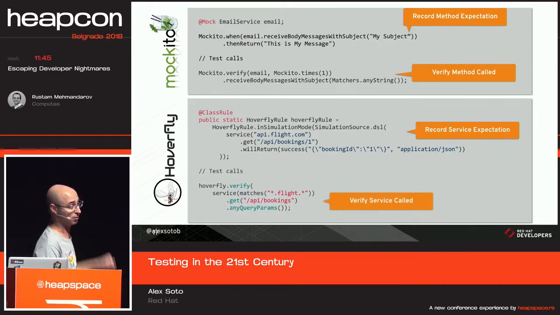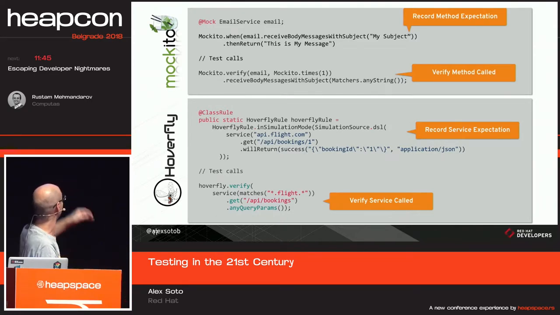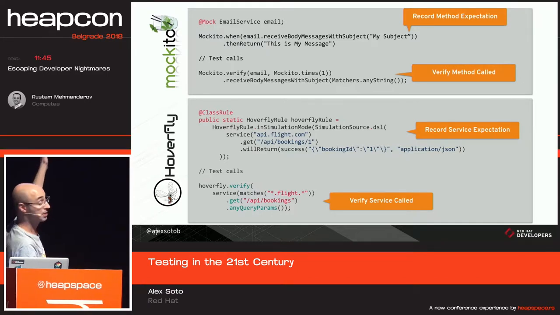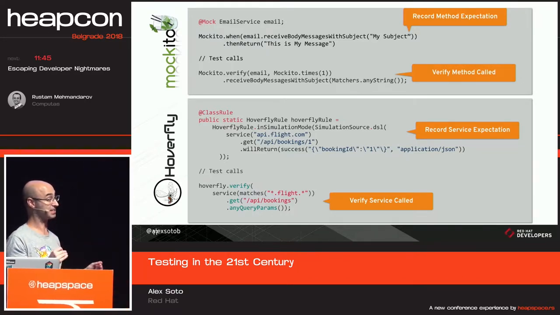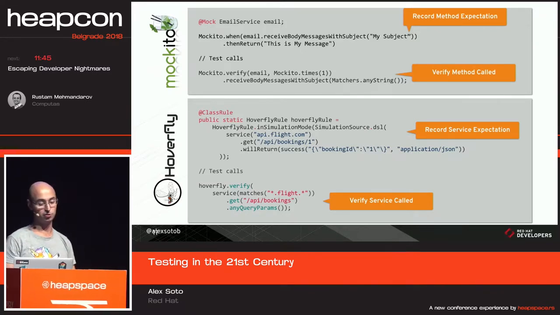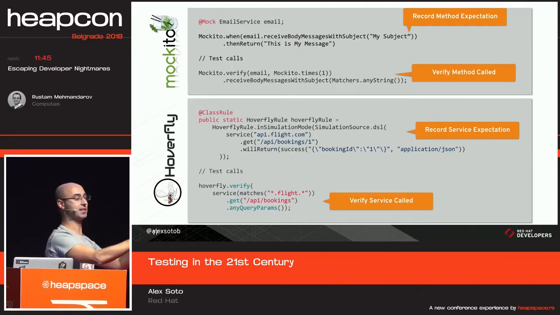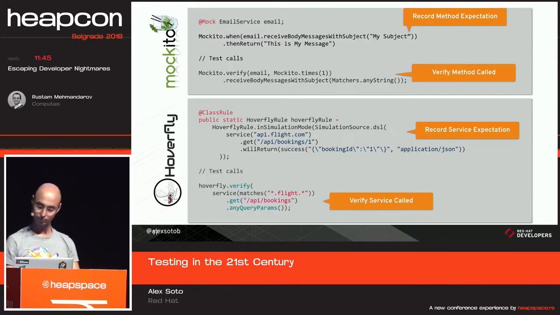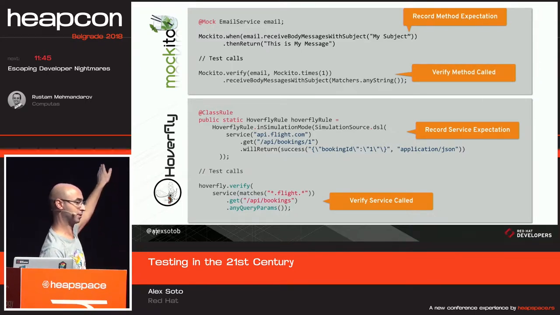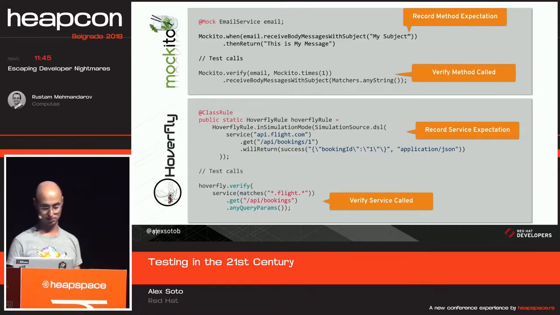So here in the test calls, I will do URL, new URL, and do everything that you would need in your code. And then finally, you verify that this service has been matched. So it's exactly the same, but it's at service level, not at class level. In this way, your unit test tests the full stack, from your class, through the HTTP stack, until you get to the next service. So this is how you can start writing unit tests for testing the communication between services.